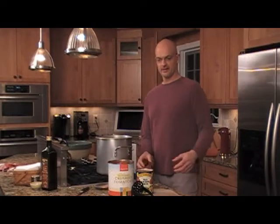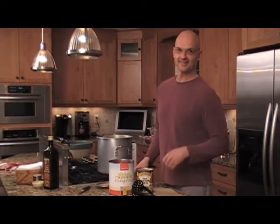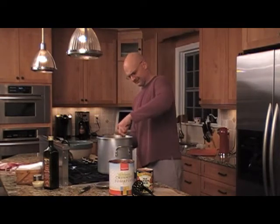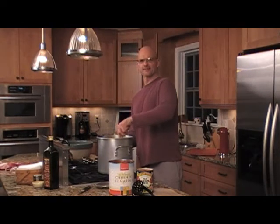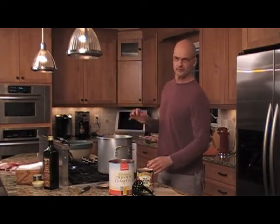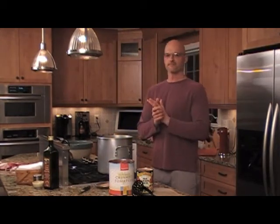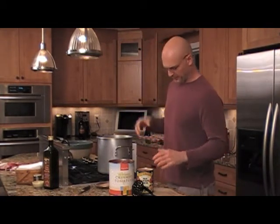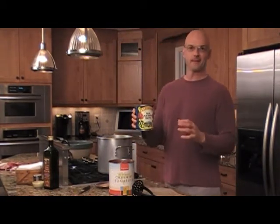Good. Okay folks, we have the onions and garlic. The sofrito, looking good. The onions are translucent and the garlic is kind of a pale gold. If it gets too dark on the burnt side, it'll really affect the flavor and you'll have to start over. So that's perfect.